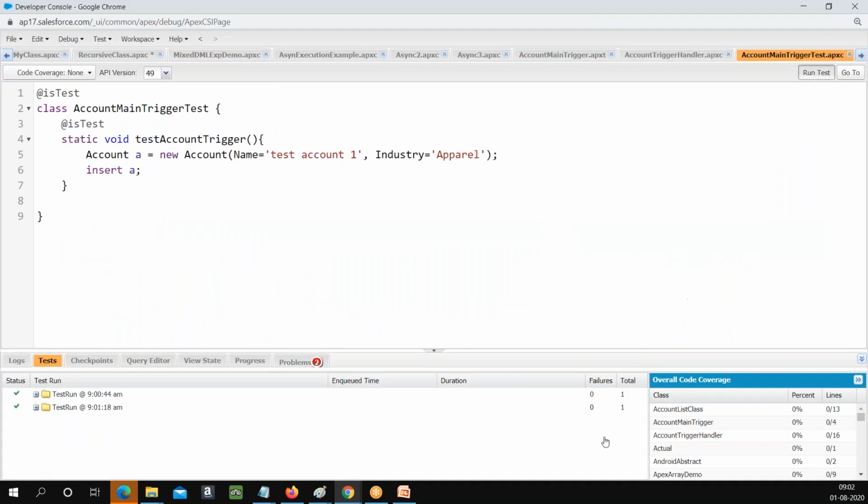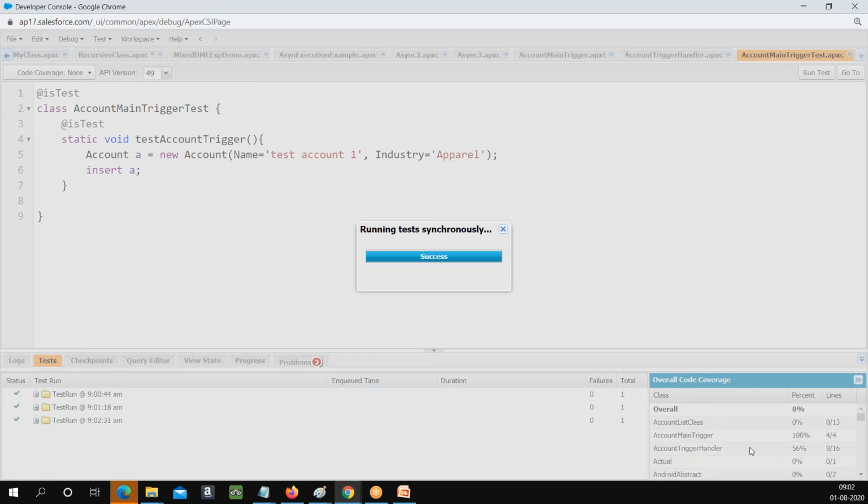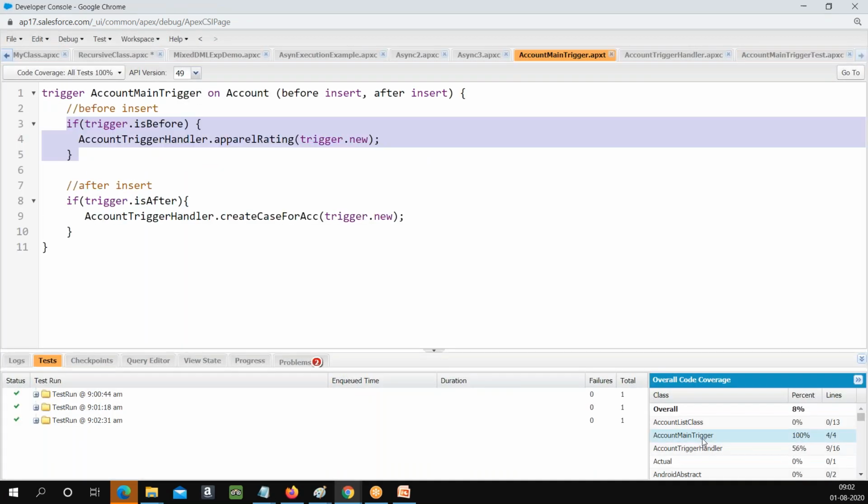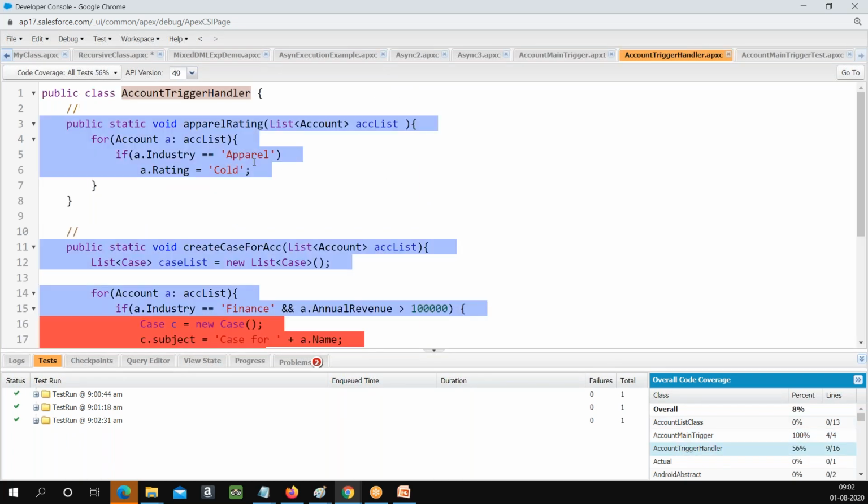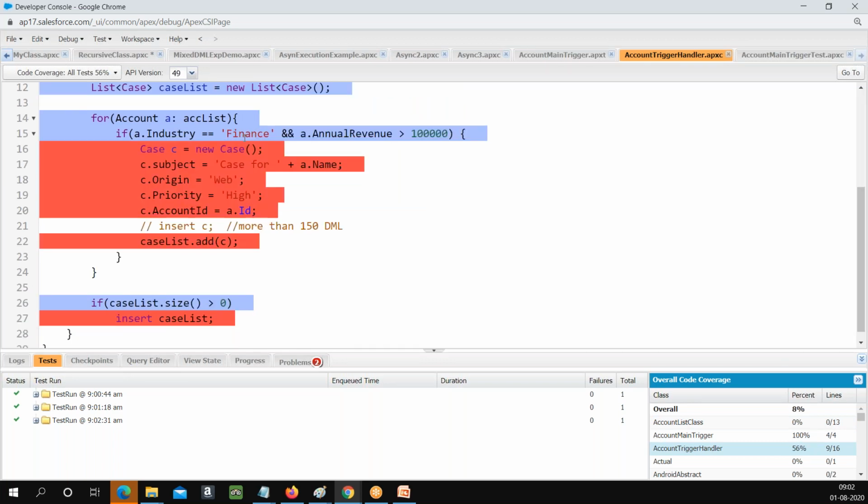So what I do, I run this. You will see your main trigger is 100% covered, because of before and after. And here you will see, as per the test data, we are able to cover this logic, but not this one. We have to prepare the test data accordingly, right?